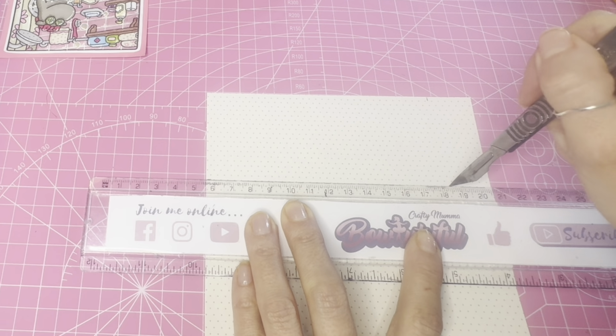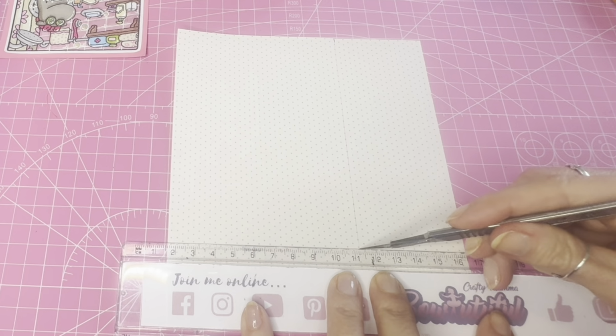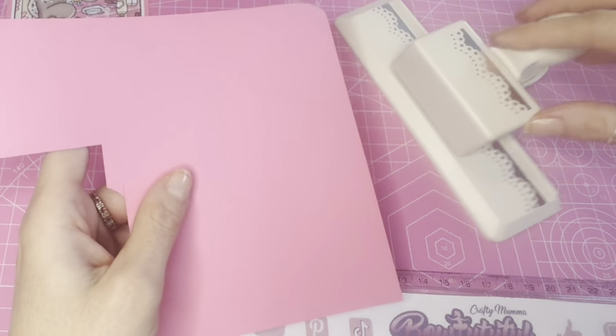And then turn it around and do the same again, make sure it's in line with the grid on my cutting mat so it's nice and square, placing the ruler on my pencil mark, and then again judging by eye that my ruler is in line with the grid on my mat, and then I can cut that nice straight line. So I've got this nice wide trim ready to go on my card.